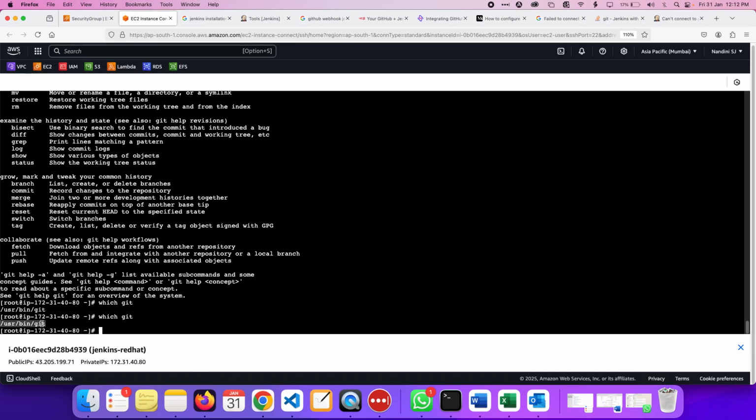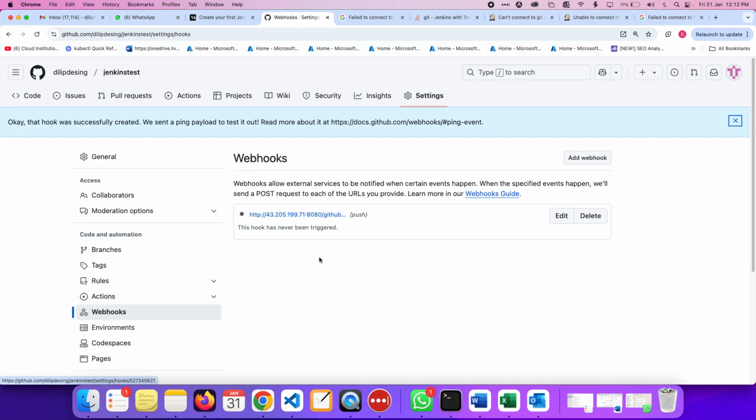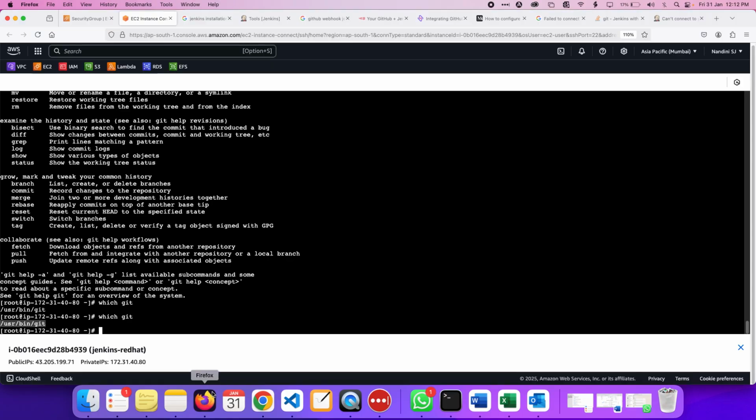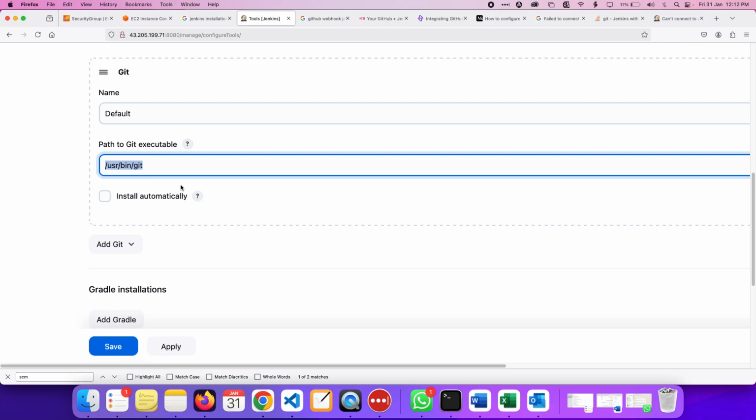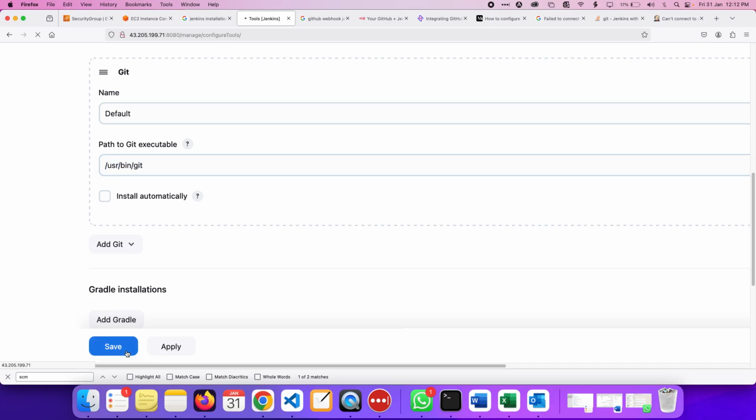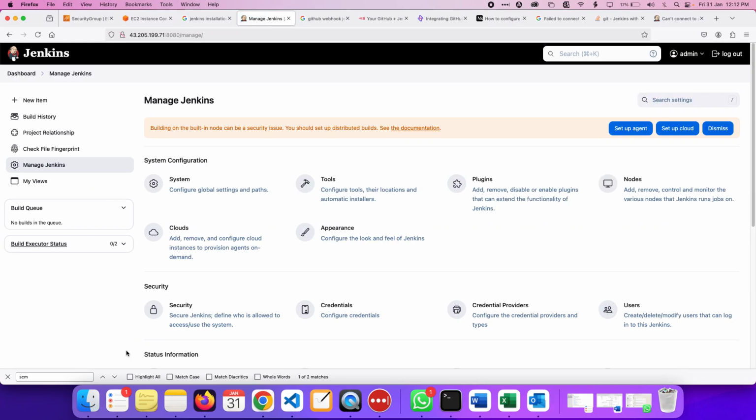It shows where your git is installed. Copy this, go to Jenkins and paste it here. Then save it. That's it. Then you won't get the errors.